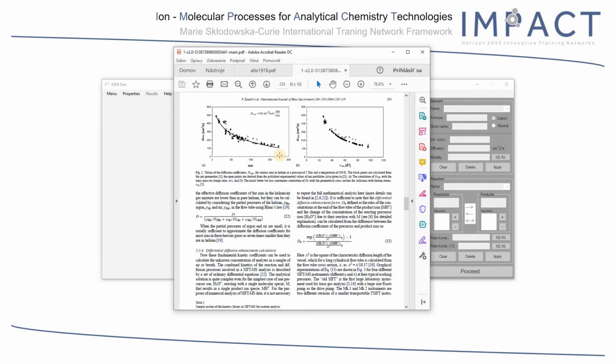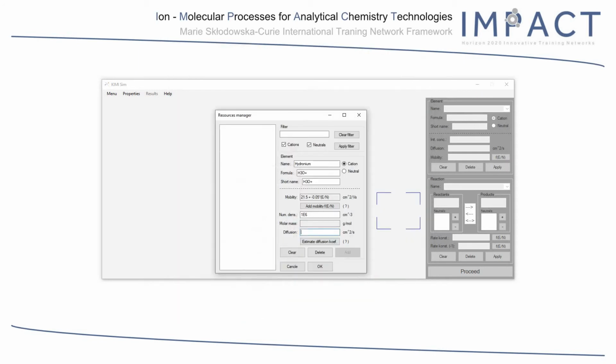Thus, knowing the ion mass, we can roughly determine the diffusion coefficient of ions in helium. If we press the Estimate Diffusion Coefficient button, the diffusion will be estimated from the ion mass based on this parametric function. Clicking Add, we have added hydronium into our particle list.